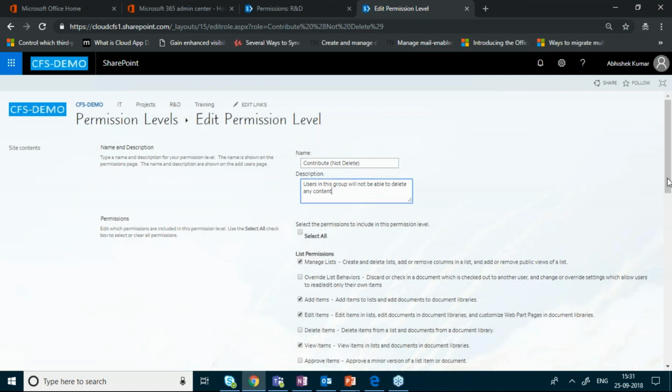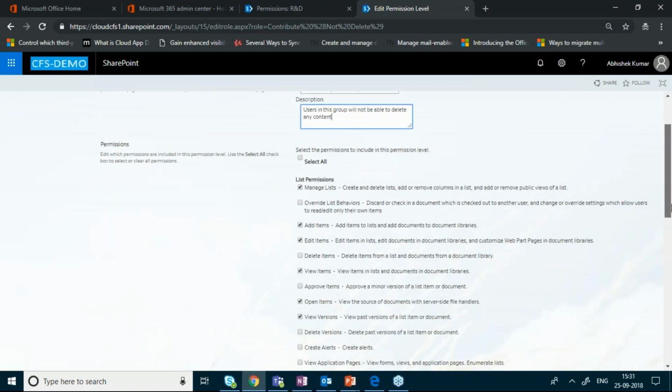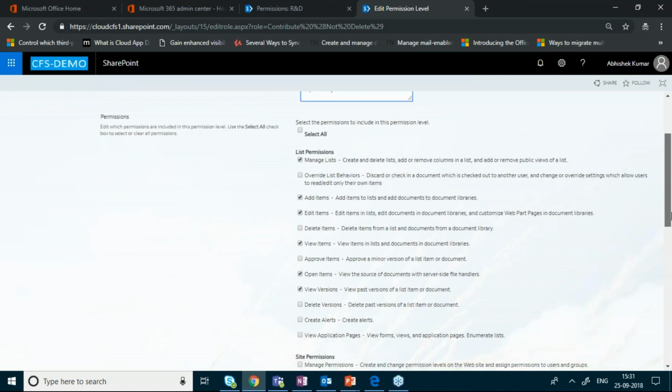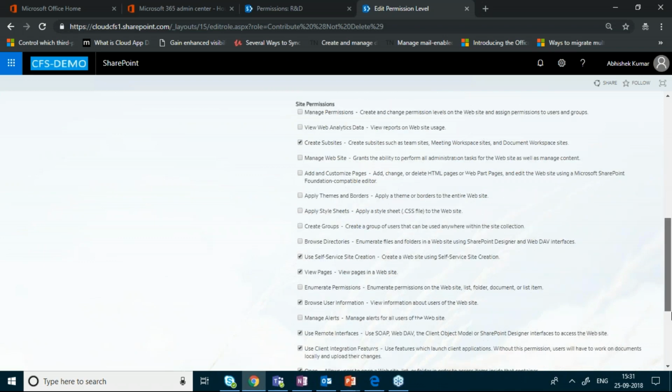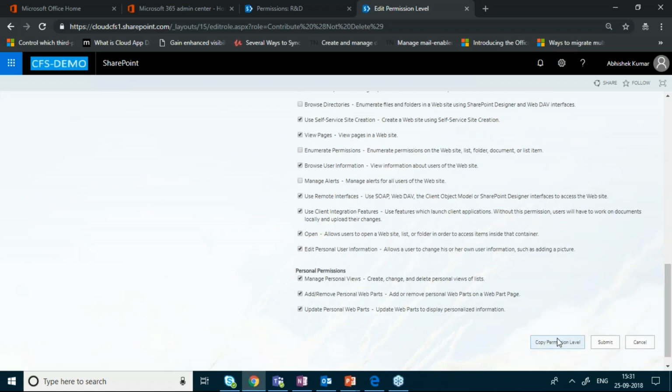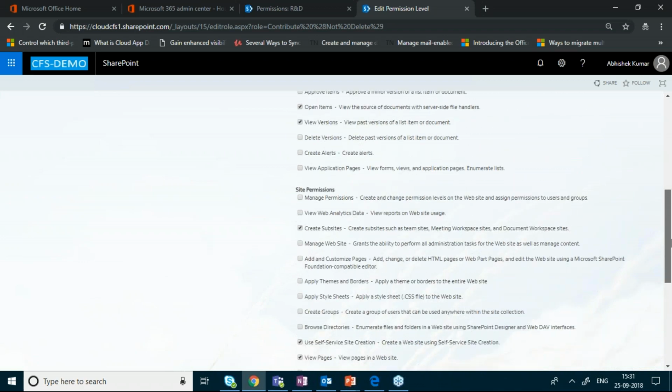I have already created a permission level in which users in this group will not be able to delete any content. There is one more permission level called Contribute, and what I've done is copy all of its permissions. You have the option for that as well: you can copy a permission level and create a new permission level.